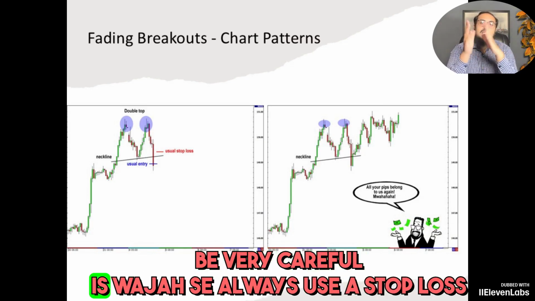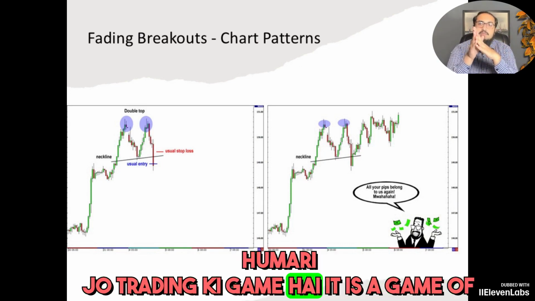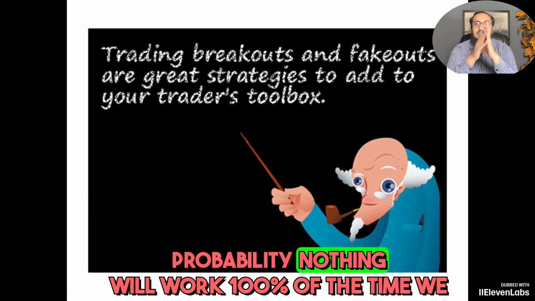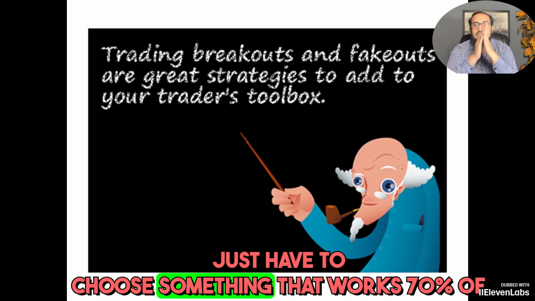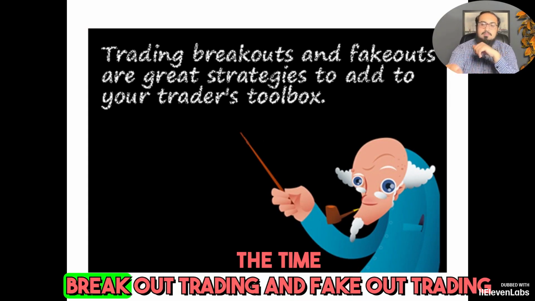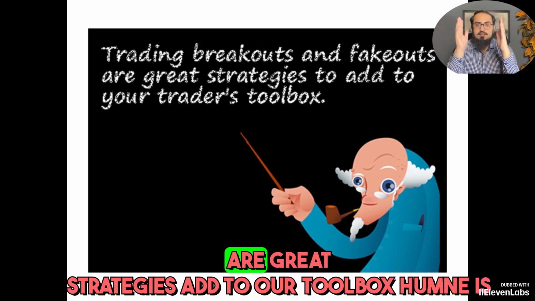So we have to be very careful. For this reason, always use a stop loss. Our trading game is a game of probability. Nothing will work 100% of the time. We just have to choose something that works 70% of the time. Breakout trading and fake out trading are great strategies for the toolbox.